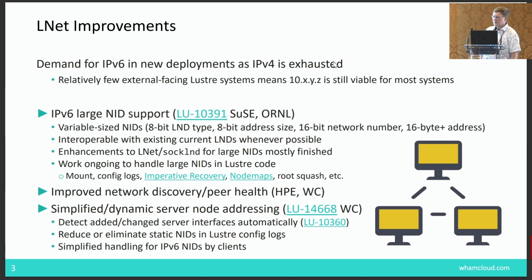Some of it already went into the Lustre 2.15 release, but the last bits that are happening are really in the interface where compatibility matters, in terms of configuration logs and the interface up to user space on how to set up IPv6. Changelogs have NIDs in them to identify which clients are doing operations, and things like that. So there's still some work in there, but I don't know the exact numbers, maybe James does. I'm guessing there were probably 150 patches in IPv6 and we might be down to like 10 or 15 or something like that. So it's very close. And as part of that work, quite a bit of other infrastructure cleanup has gone through. Neil Brown is a seasoned kernel developer.